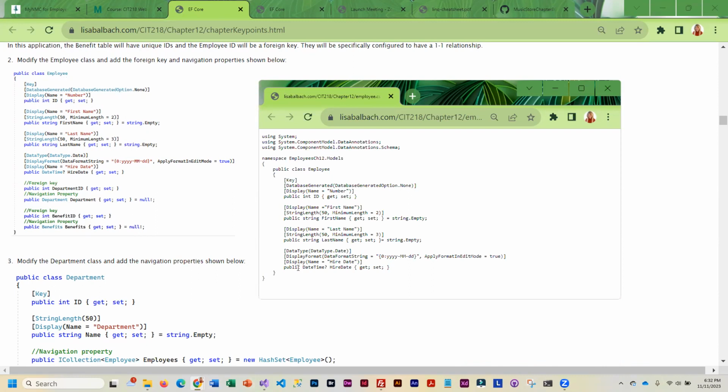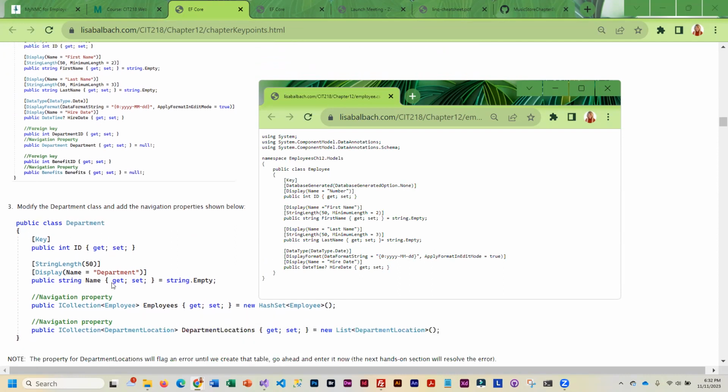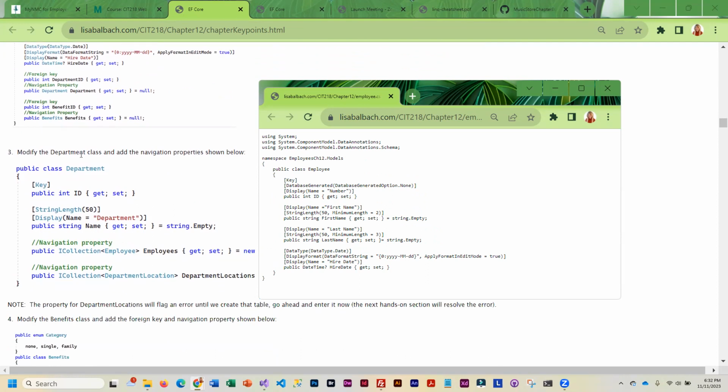You'll notice here it ends at hire date. So you are going to have to add the foreign key and the navigation properties that are shown. And then for the department class, it's going to be similar. You're going to have everything except for the navigation properties.